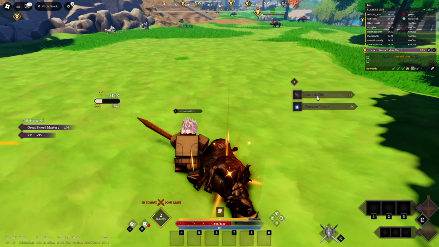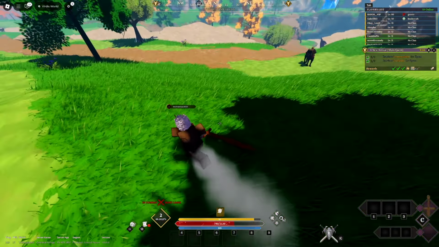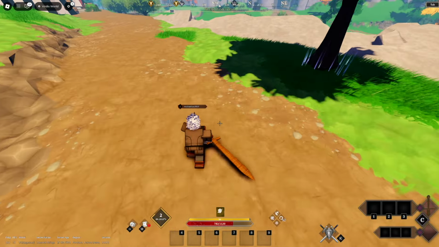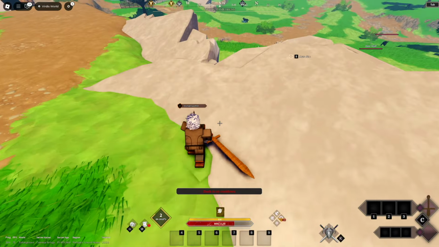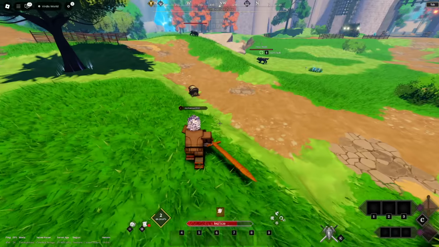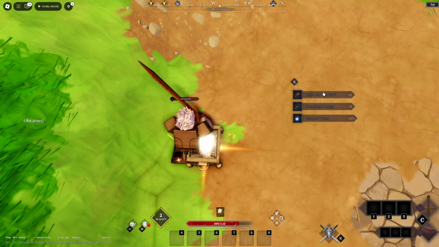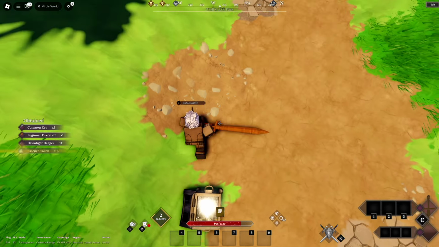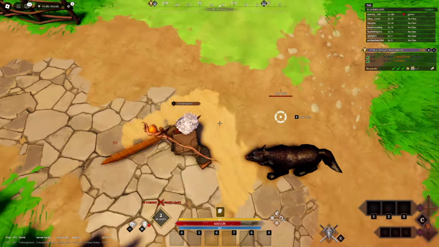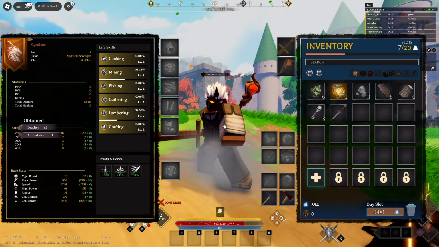Let's see if we can find a chest nearby. Sorry, guys. We're going to get one of that chest. Let's see what we get. Hopefully, it's good. Complaining, I guess. Let's see how much stay out of trouble now.